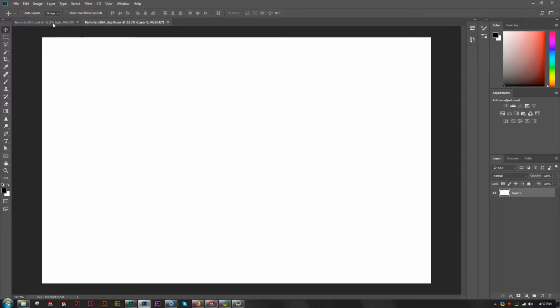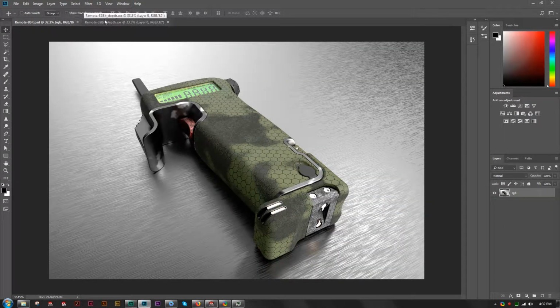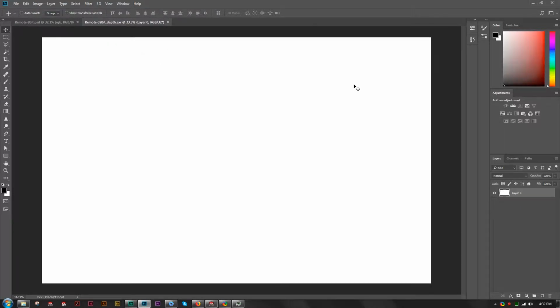There. All right, so we've got two files. One is the object, and the other is a depth map, which, if you're seeing what I'm seeing, looks pretty uninteresting. The cool thing about this is that it's a 32-bit document, which means it contains more information about light and dark than the human eye is capable of seeing, or indeed that our monitor is capable of displaying at one time. We can still access this information if we make some adjustments to this image.